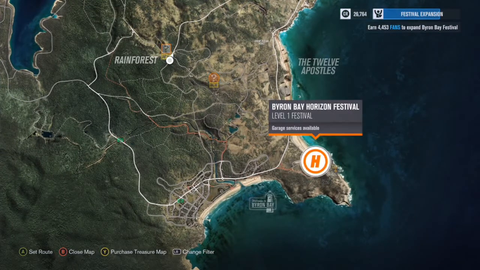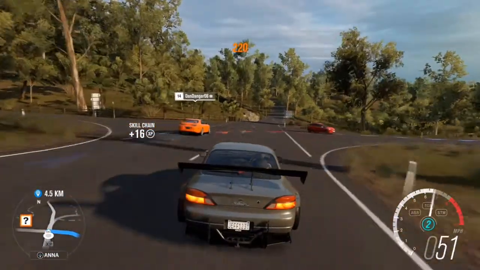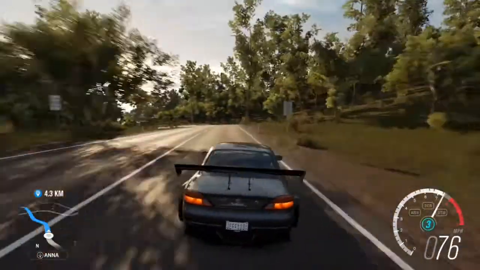And there's an airport. DigitalKitten40 got his first XP board of the day. I hope you did that on purpose. Yes. Oh, these bonus boards are hidden all over Horizon Australia. Smashing them earns you a reward, in this case an XP boost. In this car.